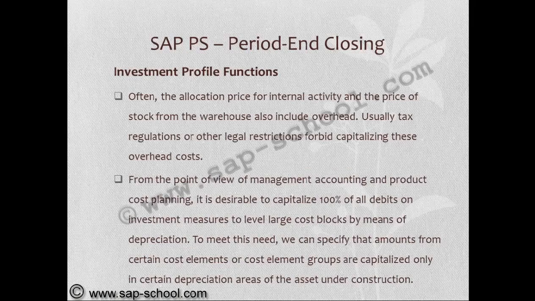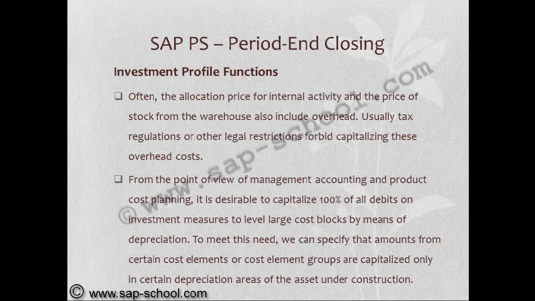Often the allocation price for internal activity and the price of stock from the warehouse also include overhead. Usually tax regulations or other legal restrictions forbid capitalizing these overhead costs. From the point of view of management accounting and product cost planning, it is desirable to capitalize 100% of all debits on investment measures to level large cost blocks by means of depreciation.